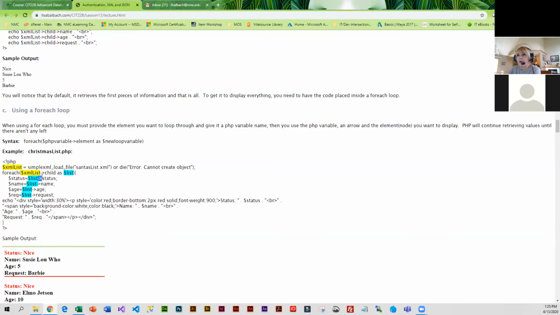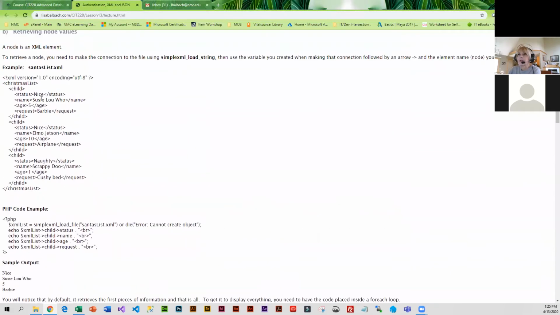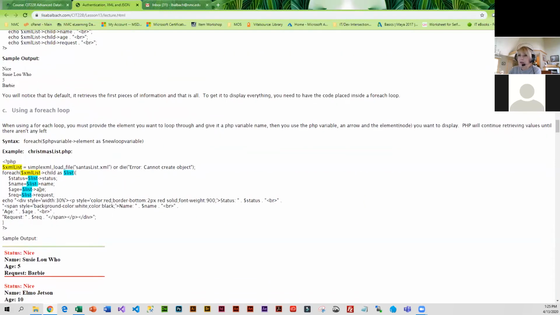So when we have arrow status, it's coming in here and it's grabbing nice. We have arrow name, it's grabbing Susie Luhu. Arrow age, grabbing her age, arrow request, grabbing her Christmas request. We're storing those in variables.